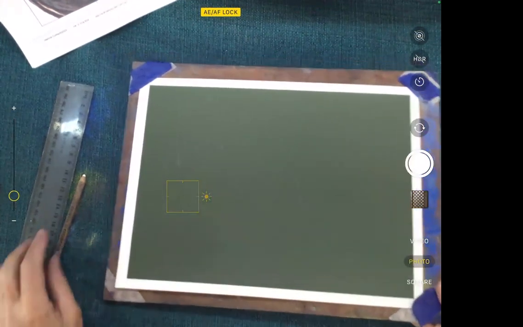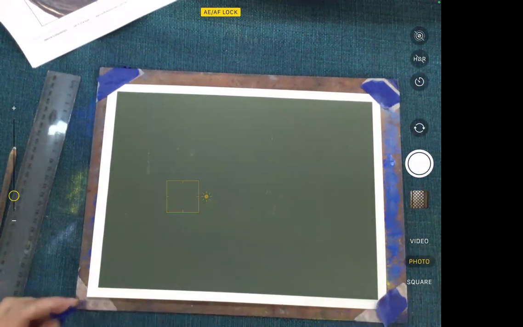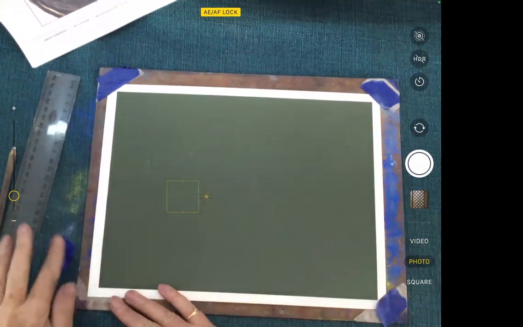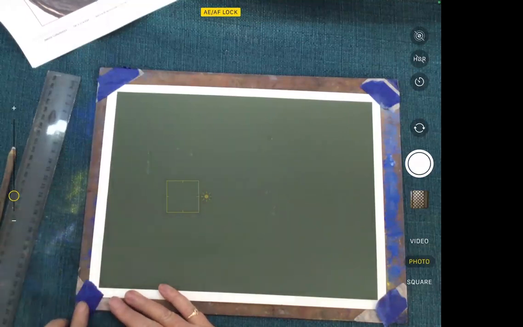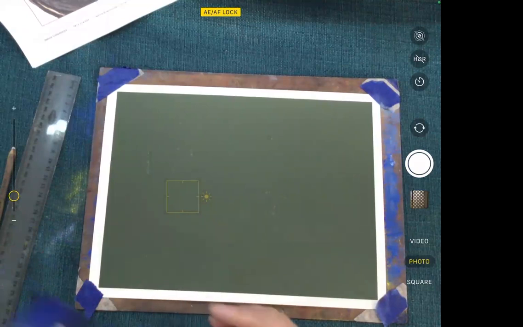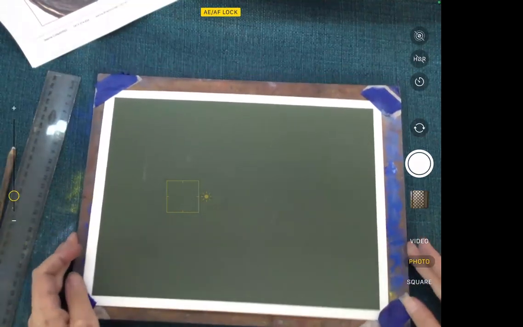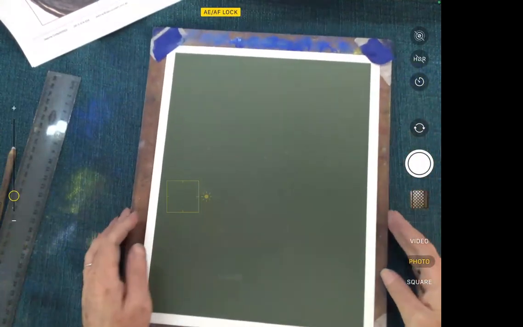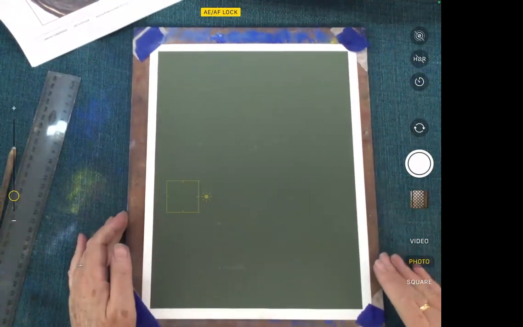So I've got a dark green paper and just a bit of tape on each corner to make sure it stays nice and still. When you're putting tape down, just stick it onto something else first so it doesn't tear later on, because these tapes are very, very sticky, and they can tear your paper. All right. So taping that down like that, we're working portrait today. So long ways, straighten that up.